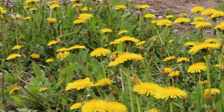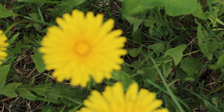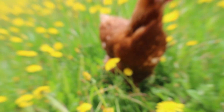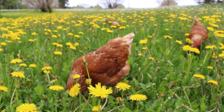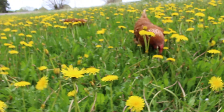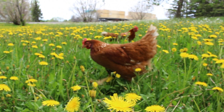Dandelions are super important. They are some of the first flowers to open in spring, which makes them very valuable because they serve as the main food supply for bees and their newborns after hibernation. And as dandelions are present in great quantities, they really help to keep bees alive. So for all the dandelion haters out there, please double think it and please don't take them out of the ground. For all the dandelion lovers out there, spread the love and spread the knowledge. Bees really need them and we really need bees.